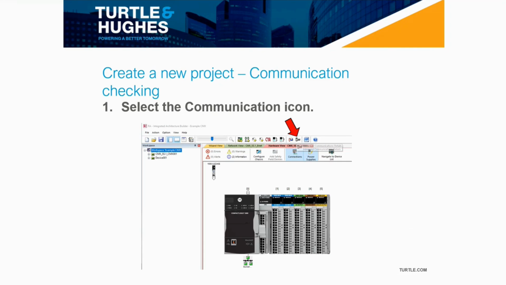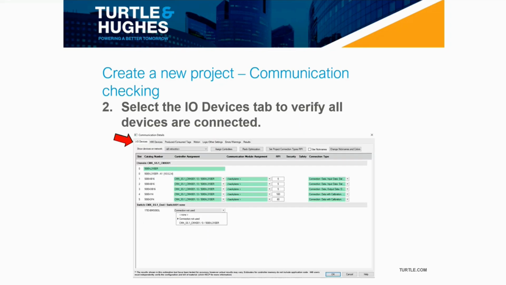As I'm going along here, I want to start doing some checking. I want to make sure that my communication is set up the way I wanted it to. So by going into that communication checking tab, I'm going to be given a whole lot of options to show, well, here's what you selected and here's how it's laid out. One of the things I like to check is make sure that my panel views are associated with a particular processor. Sometimes I have more than one processor, and certain panel views are associated with certain processors. I want to make sure that's configured correctly.